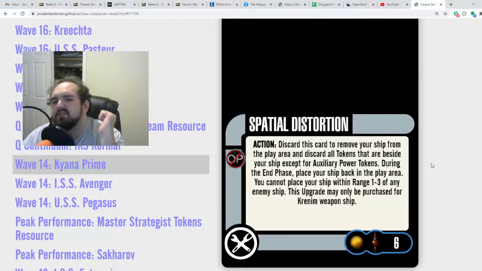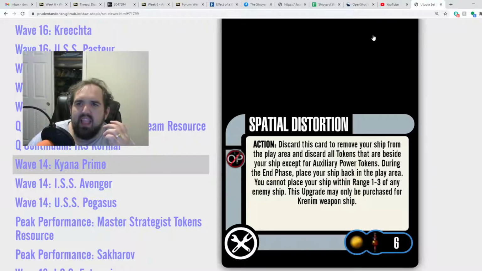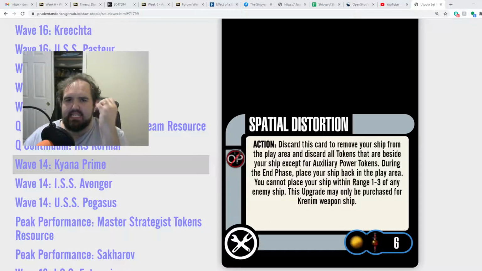So why should Spatial Distortion cost 6? And be an action? And not lose the Ox? What did the Krenim do that should cost 2 more points and have it be an action and then some? I don't get it. It doesn't make sense. And I'm not mad. I just don't get it.